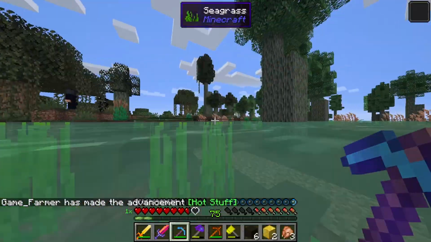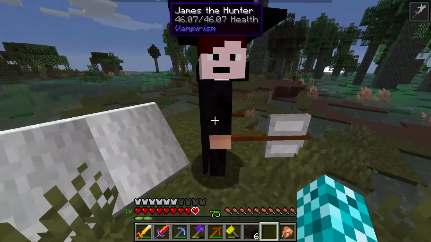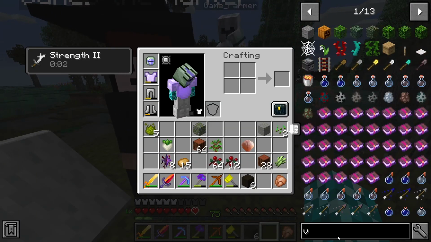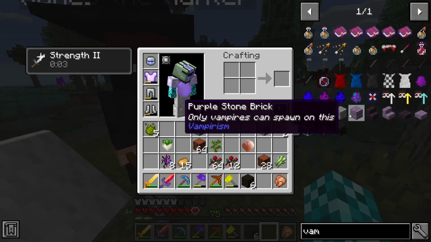Scared me too. Got a loot case. Let's see what I get. A pickaxe. Can you make vampire armor? Is there, like, vampire... Yeah. Oh, there's cloaks and stuff. Vampire cloak. What is that?